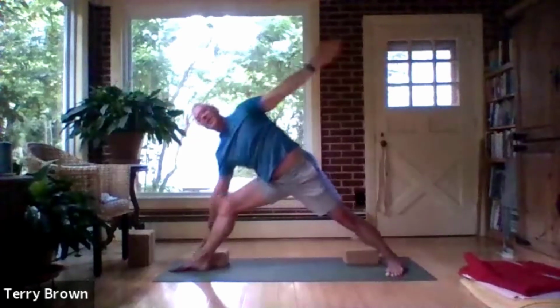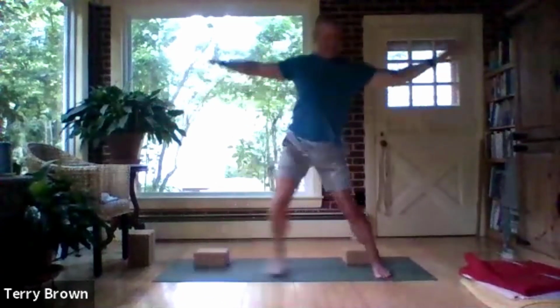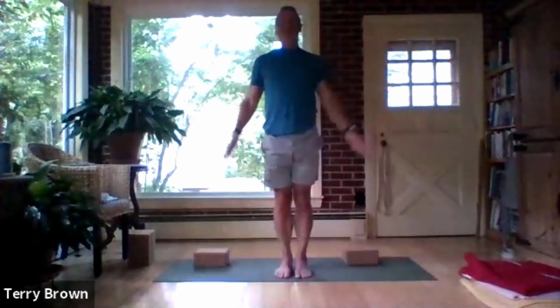And then inhale, up you come. Turn your feet forward, bend your knees, inhale, exhale, step your feet together, rest your arms by your side.